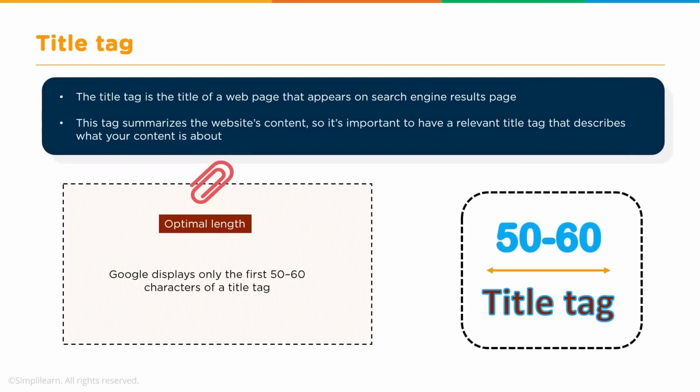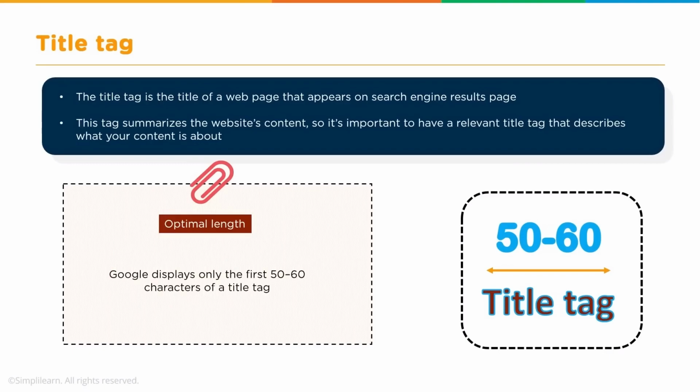However, it's important to keep in mind that the title tag should generally be between 60 and 65 characters long. If your title tag exceeds the character limits, such as the limit of 65 characters for Google, the search engine will truncate the title and display an ellipsis at the end. However, if you use the format we recommend strongly, which is to include your primary keyword, followed by your secondary keyword if you have any, and then a brand name, you can create an optimal title tag format that is relevant for the keyword query.